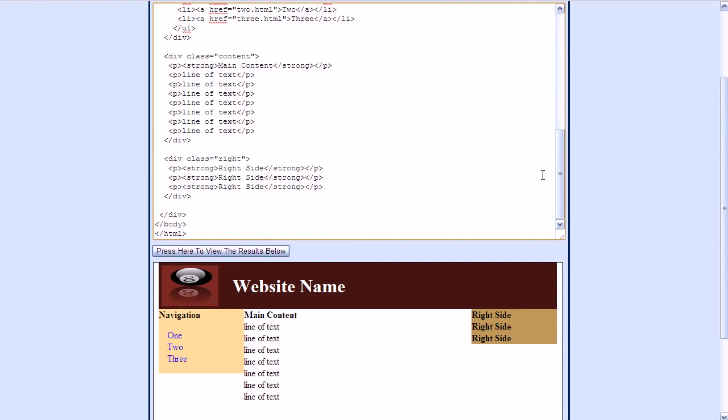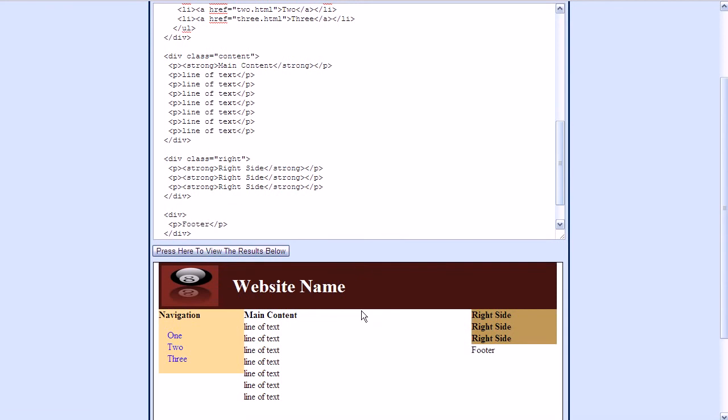So as before, I'll use a div element. And I'm going to add some text using the p tag. And then close the p tag. And then press the test button.